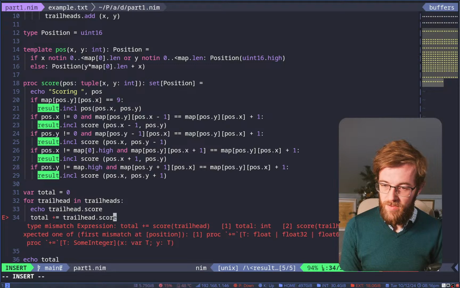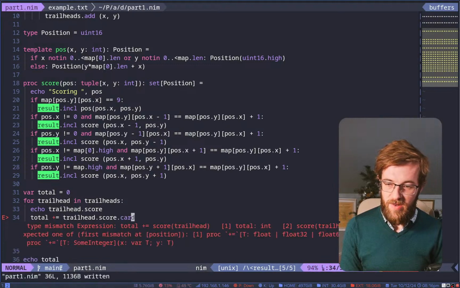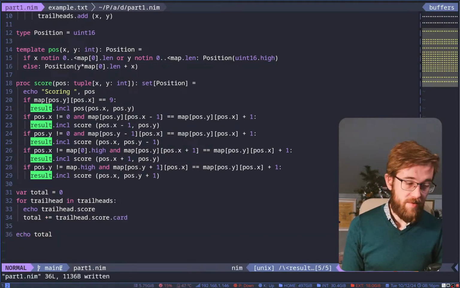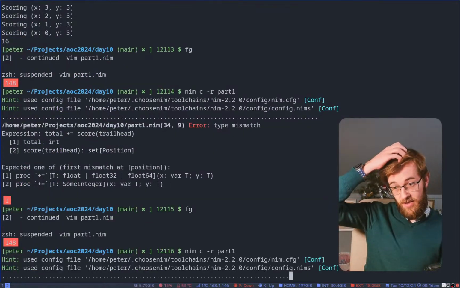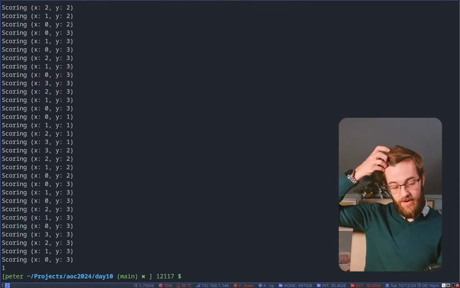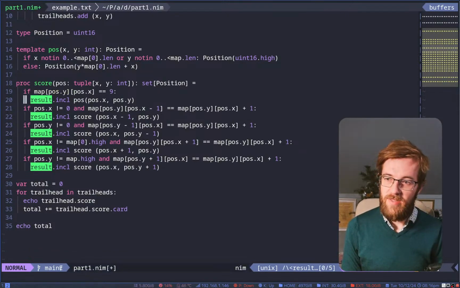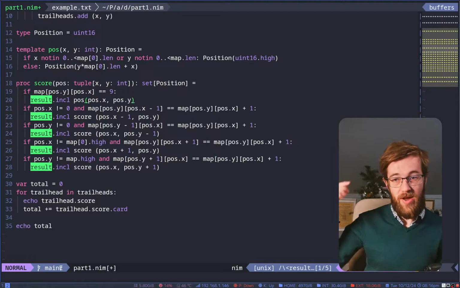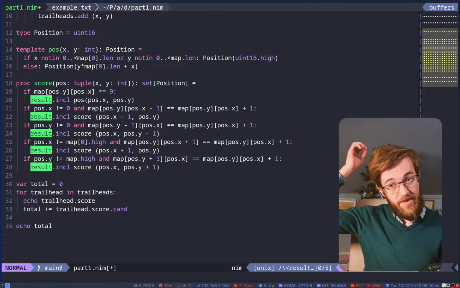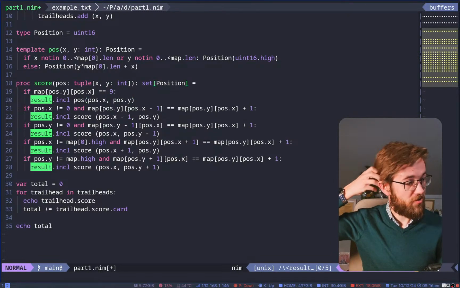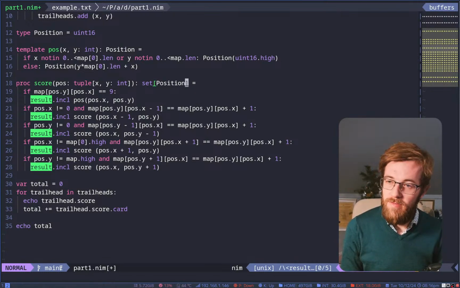Total is 0. This must be the cardinality of the score, so how many things the set contains. And that returns a 1, which is good. So basically, instead of adding a number each round, we add them to the set of trail ends, I guess, a set of positions.